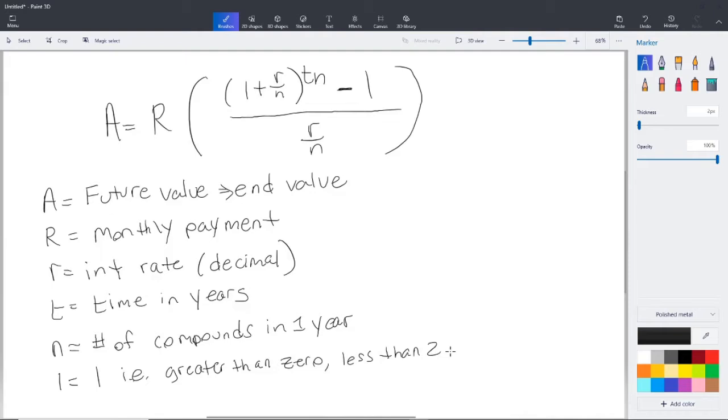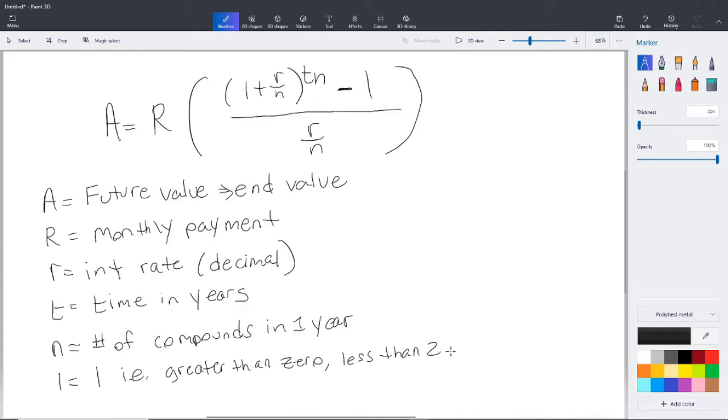Again, let me caution you. This equation does appear on page 420 of your book. However, their version of it and my version of it are slightly different. They use an M value, which I find to be very strange because M essentially is r divided by n. So why would you not have that in the problem? Why would you want to calculate that separately to make your equation look nice? I don't understand it. So this is the best way to calculate this because once we put the elements in, our calculator can do all the work and we don't have to do anything else. We don't have to do any other calculations that we have to feed into it. So that's one of the advantages of using my equation versus the book's.